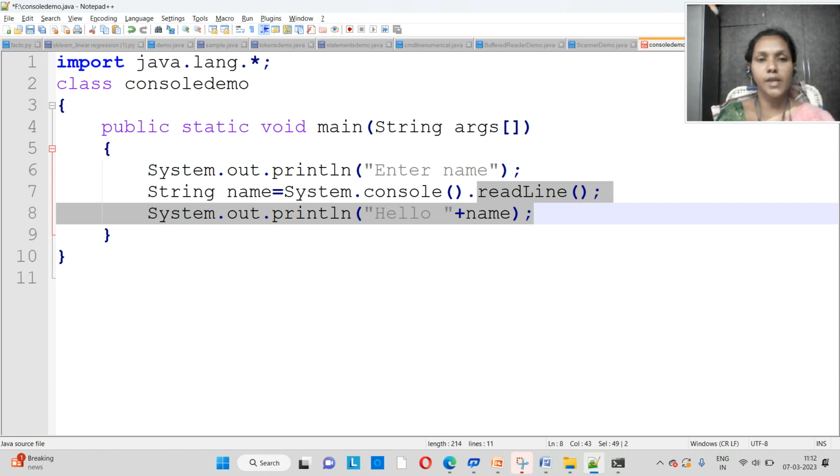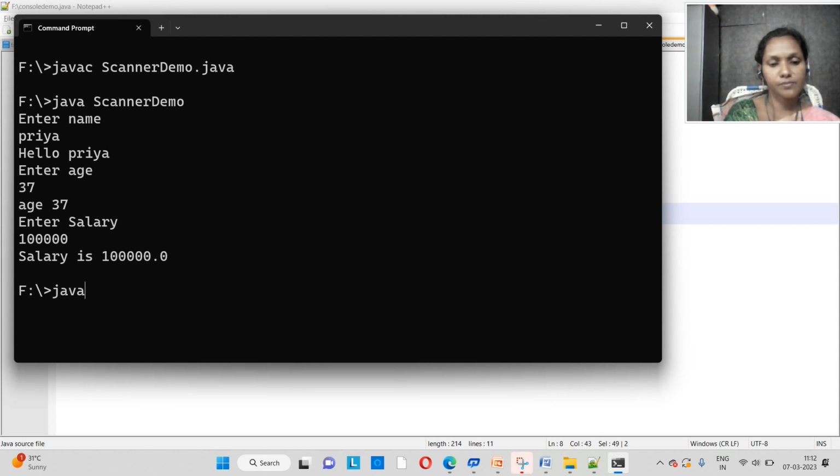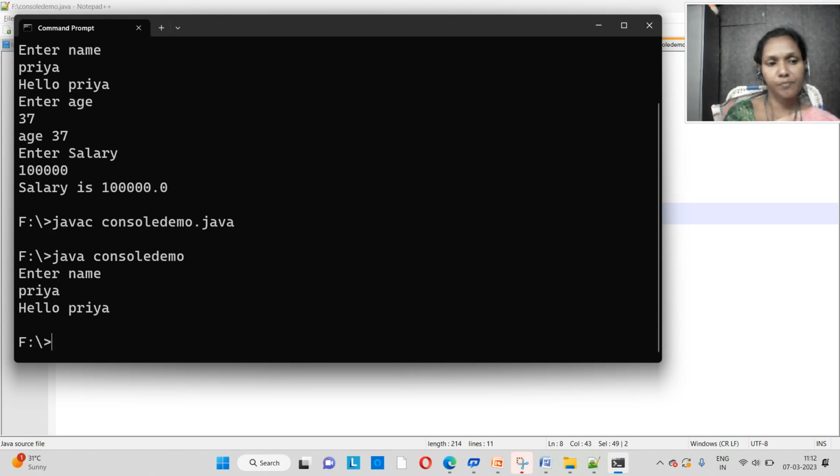Generally we can use either the Scanner class or BufferedReader. The Scanner class is most useful, and another way of reading the data from the user is the Console class. Enter name. Hello Priya.